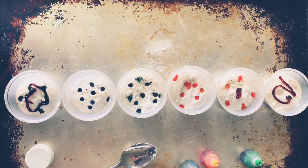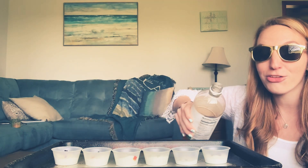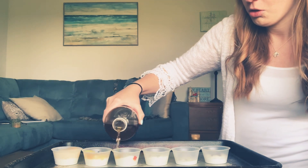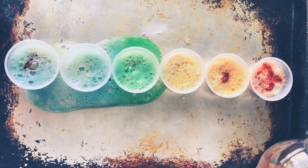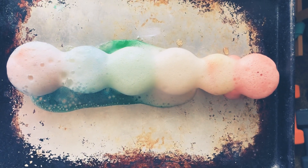It's time to add the vinegar. Are you ready for this next step? We are going to create a rainbow volcano. Now, since we are doing a science experiment, it is important to wear protective eye gear. I don't have any of my science goggles at home, so these snazzy glasses are going to have to do. Now you're going to take your vinegar and pour it on top of all of your containers to see the rainbow. Here we go! Can you see the different colors? Let's put some more vinegar in. Woo-hoo! We made a rainbow!